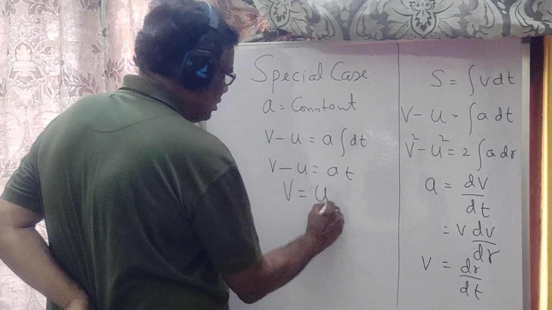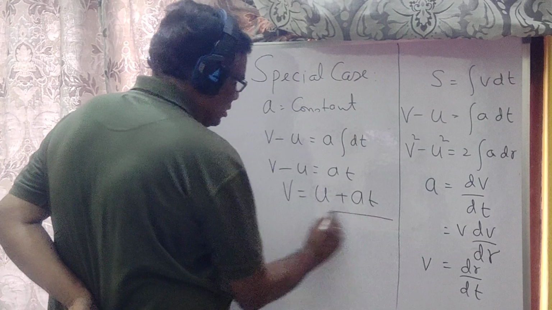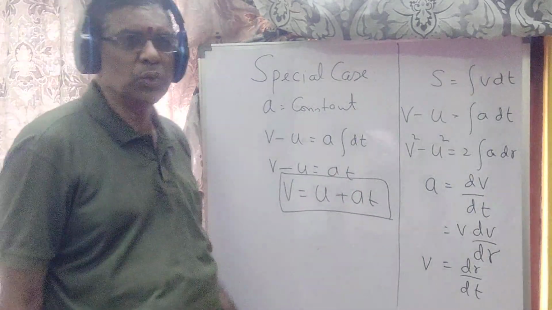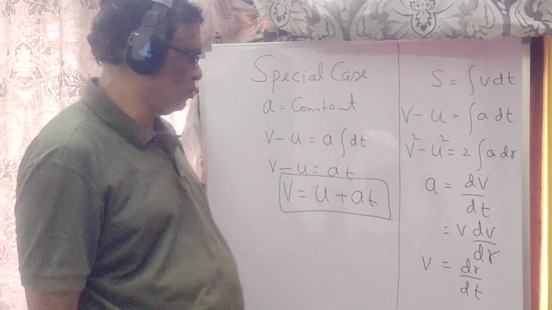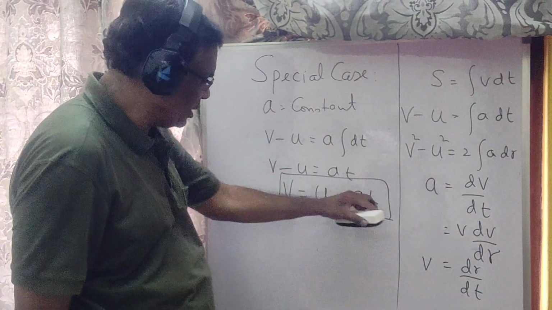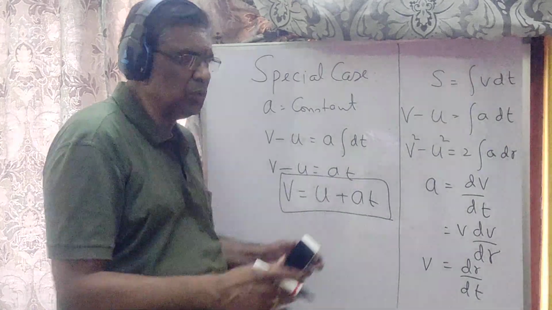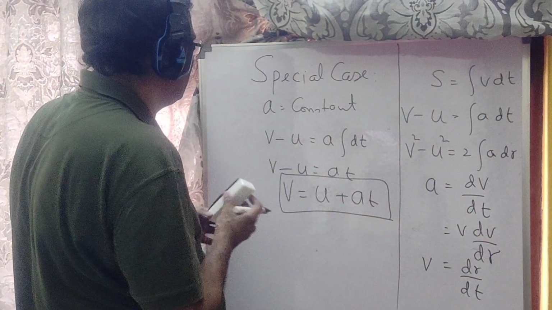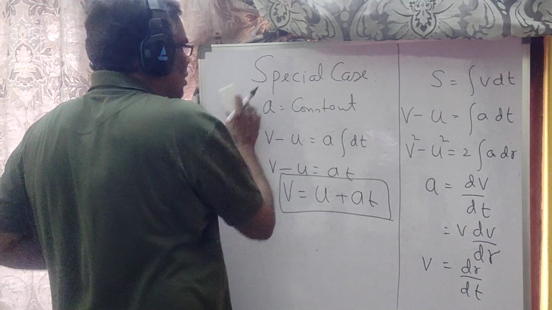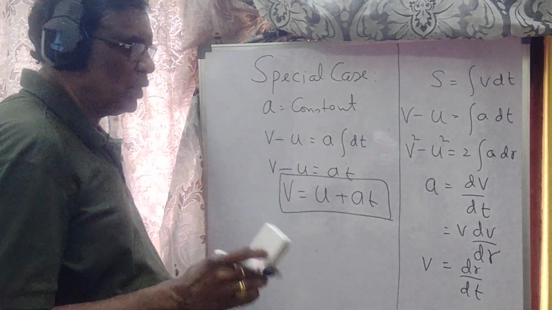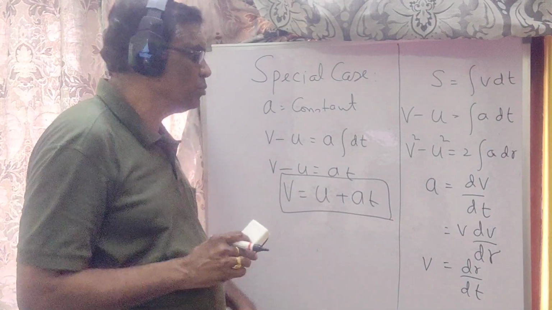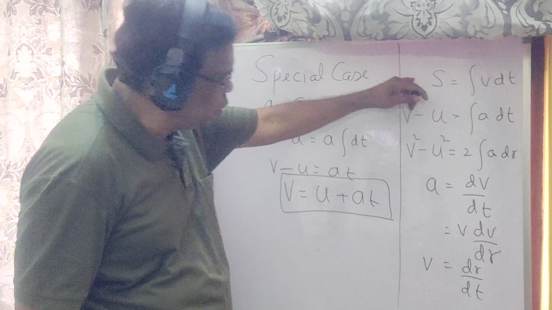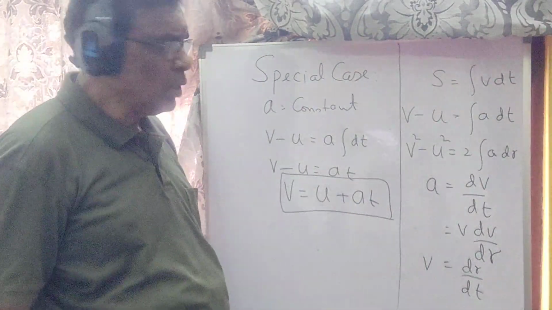So now this is nothing but your famous equation v is equal to u plus at. I know that it was taught to you. You probably derived this in a very simple way. I'm not going to get into that detail at this stage. I want you to learn everything in kinematics only through these relations.